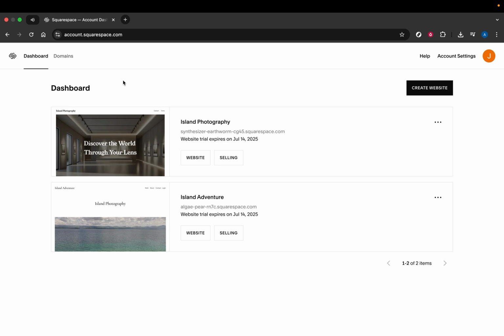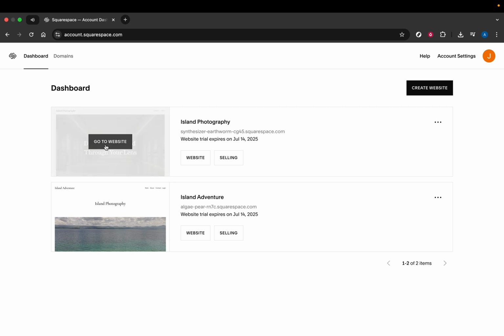Let's dive right in. First things first, make sure you're logged into your Squarespace dashboard. This is the hub of all your website activities, so take a moment to familiarize yourself with its layout if you haven't already. You'll need your login credentials ready, and make sure you're accessing through a supported web browser for the best experience. Once you're in the dashboard, you'll notice a list of websites, especially if you manage multiple ones.